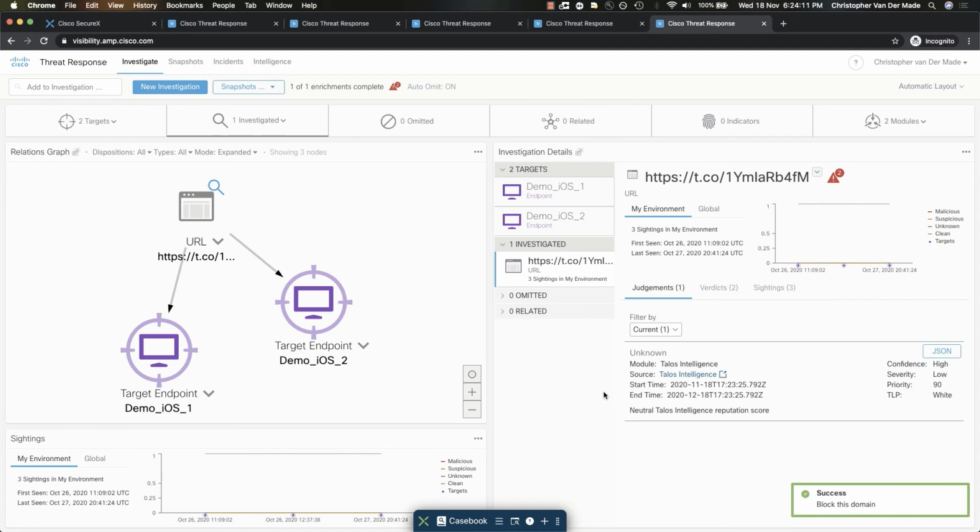So to wrap up, what we did is we parsed tweets from Twitter that are using the hashtag OpenDeer. We're looking for observables using the threat response API. We are then subsequently looking for targets. We're cleaning everything up. We're creating a case in Casebook, and we're creating basically notifications in WebEx Teams at the same time.